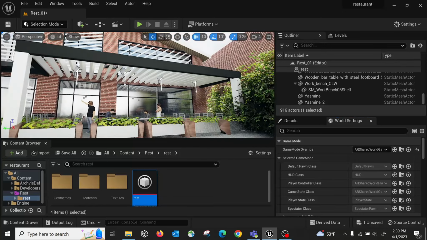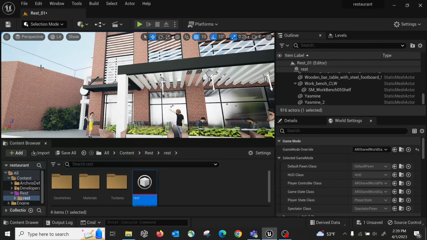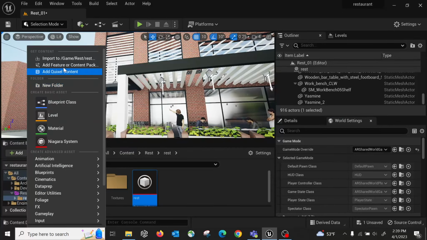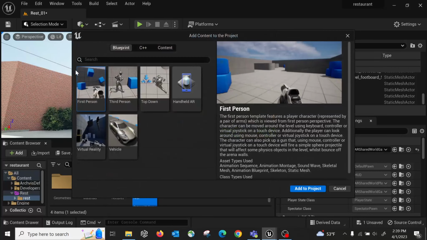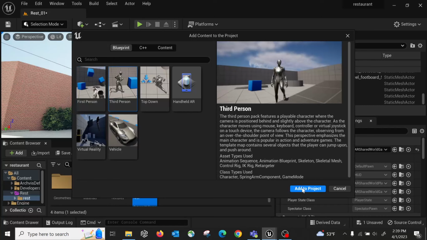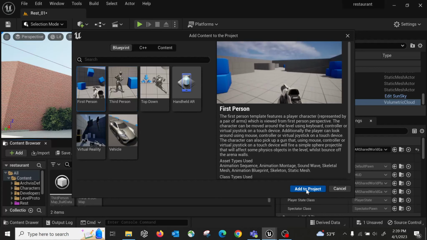So let's do this. I will add another, maybe featured content pack. Let's try a third person Pawn first. I will also add a first person Pawn, so I will add both of them. And then I will close.